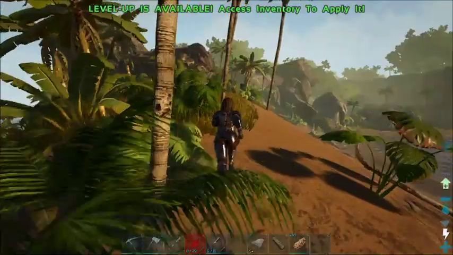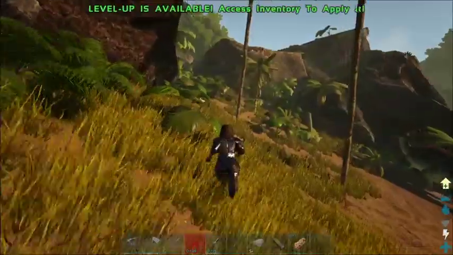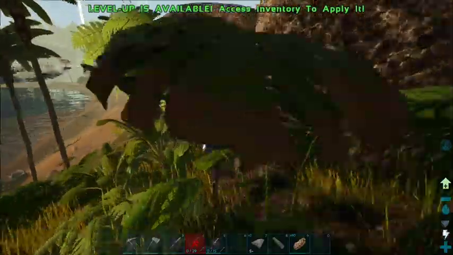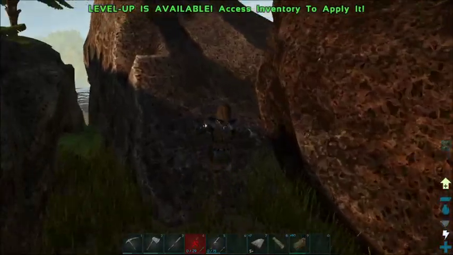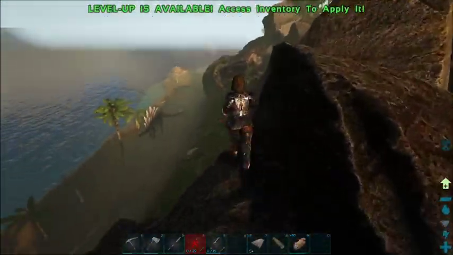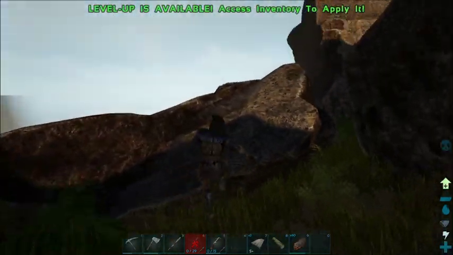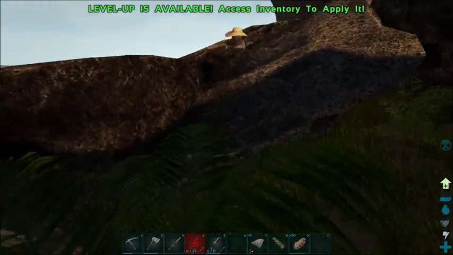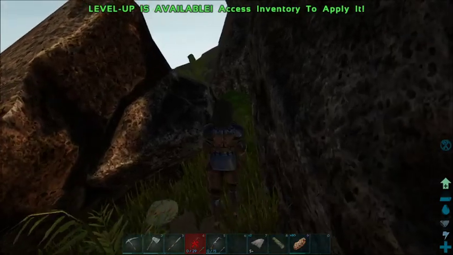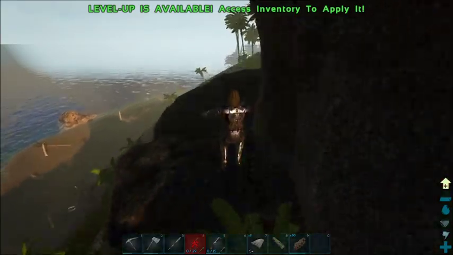I'm gonna check around the back side of the island, see if there are any more Ankies. Not that I'm planning on taming another one, that one's gonna take long enough, but we may as well do something while we're here. I can get around all these stupid rocks. Ooh, is that metal? It is metal. Jump! No, come on, jump! No, it's not gonna happen, is it? Nope. I'm stuck! There we go. I did it!